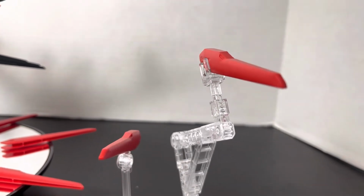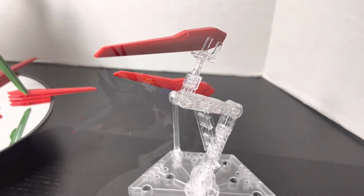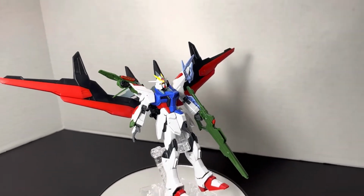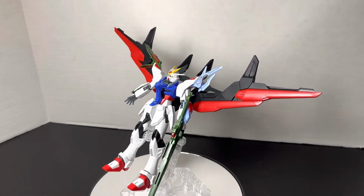So I really wish that we had a Mercurius type clear piece to pose the planet defenser system to pose these funnels on. If you take off the Aegis Gundam funnel parts and flip the wings up, we have more Destiny Gundam influence. It vaguely resembles the wings.